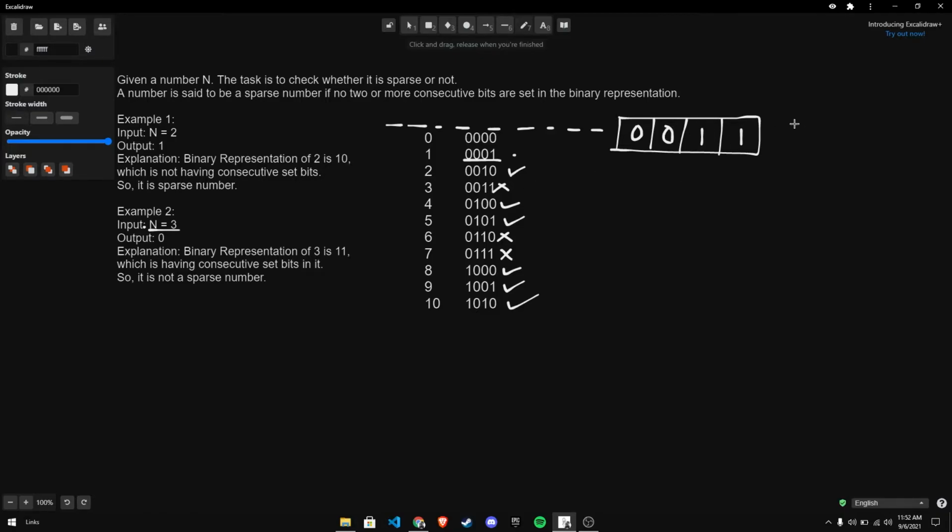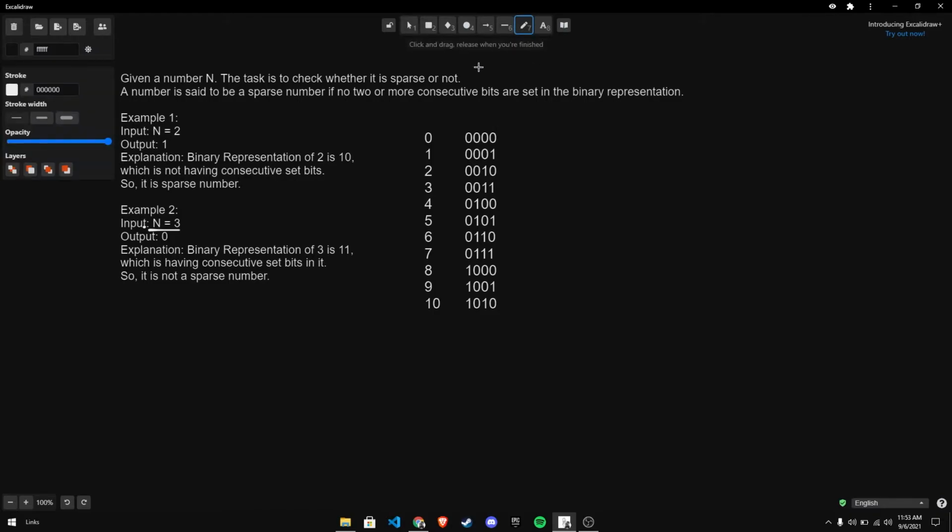For this array we're going to traverse from the left to the right side, and we're going to check if there are two consecutive ones in this array. If there are two consecutive ones, then we're going to return false, and if there are no two consecutive ones in the array, we're going to return true, right? For this we have two consecutive ones here, so we're going to return false. So this is how we're going to solve this question in the naive way. It is the brute force approach for solving this question, right?